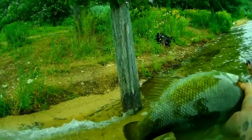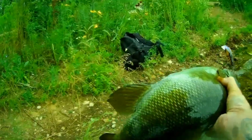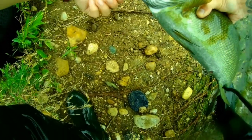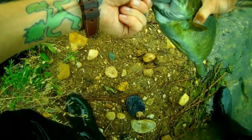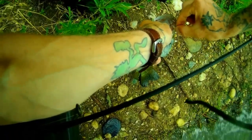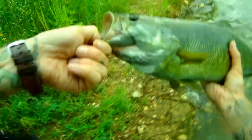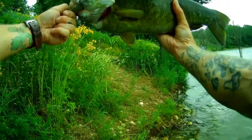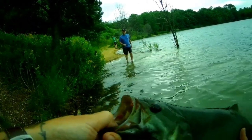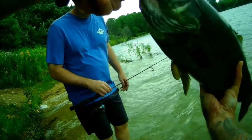Yeah. Heck of a fight. I'll come down there and show you. Just chill, okay? You got treble hooks in you. Yeah, baby. Heck yeah. Look how much he's been hooked. I gotta get him on a scale after this, but look how much he's been hooked.